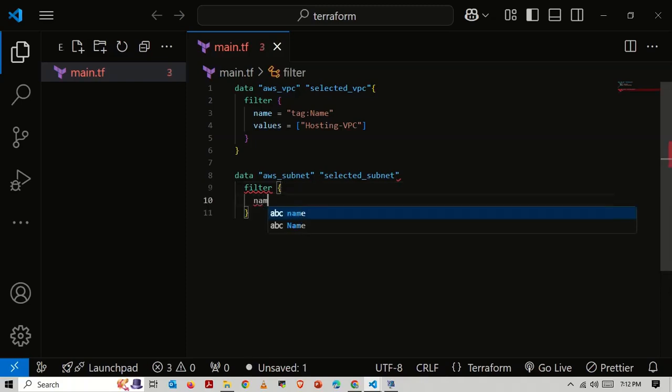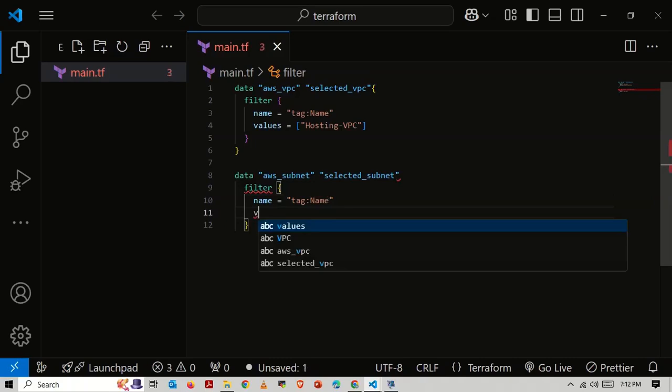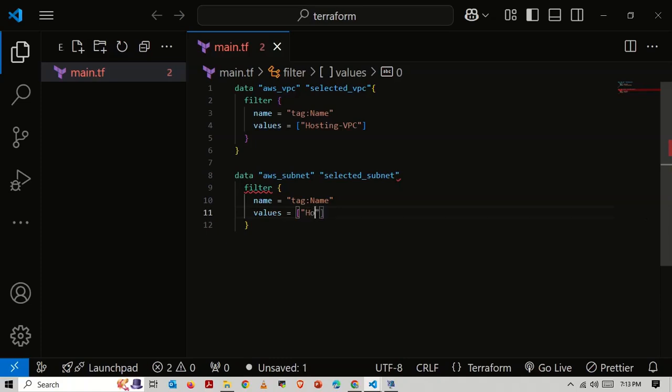We have to fetch it like this. So name, hosting public 1. Curly braces missing there, and it is associated with the VPC, right?